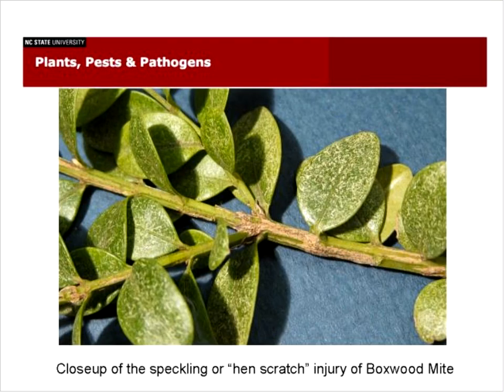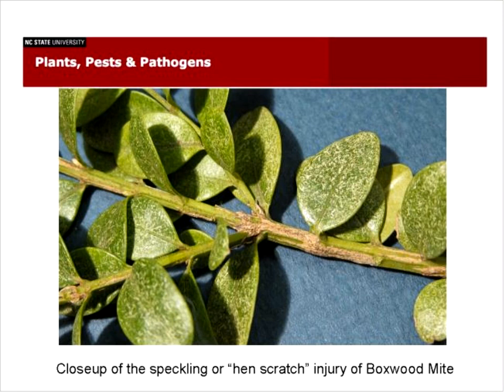Jim Baker once described this injury as head scratch injury, which makes sense if you see it under a scope. It's like something has scratched or tracked along the surface of the leaf. It's like the mite is walking along and stopping every step, probing into the leaf with its mouthparts and producing this little chlorotic spot. So you get a winding track across the leaf. Once the damage is done, it's permanent and visible year-round. And yet you can see the leaf is not killed. So while it may be somewhat impaired as far as photosynthesis, the leaf is not dead and will continue to function.